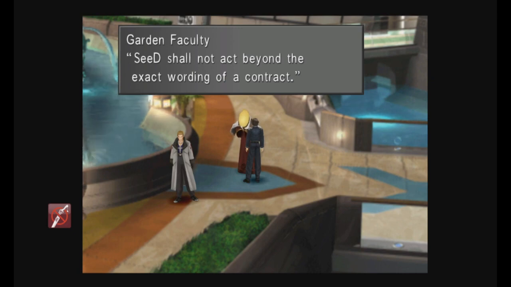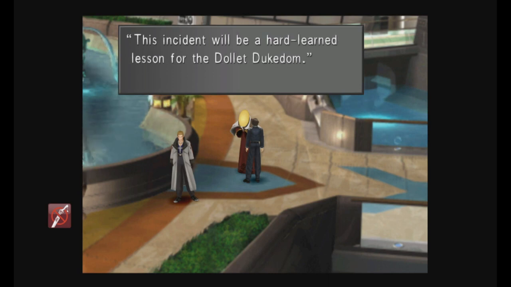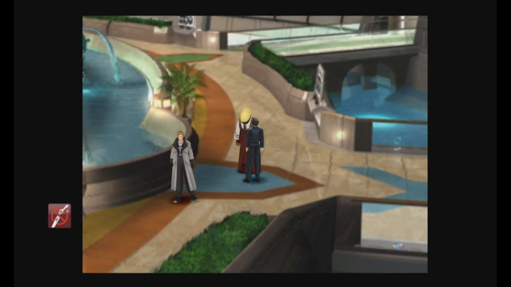Siege shall not act beyond the exact wording of a contract. That even shows us more based on that statement he just made right there, the first thing that he says. We are not a non-profit organization. This incident will be a hard-learned lesson for the Dollet Dukedom. They will now know to be more generous when hiring Siege.